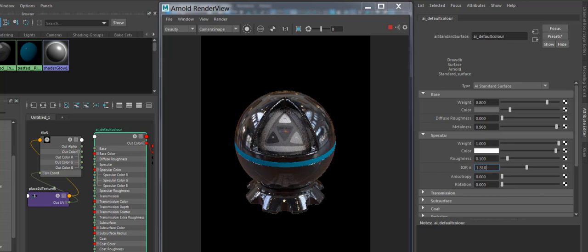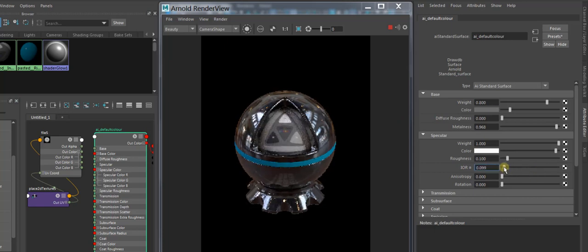You can also Google or browse around for the index of refraction of different materials, and it's physically accurate. That's the beauty with Arnold. Because everything is physically accurate, you can search for some of these attributes, get the exact value and punch them in.